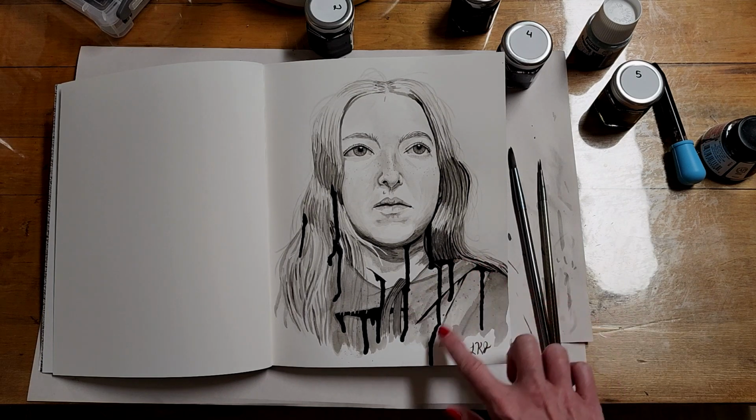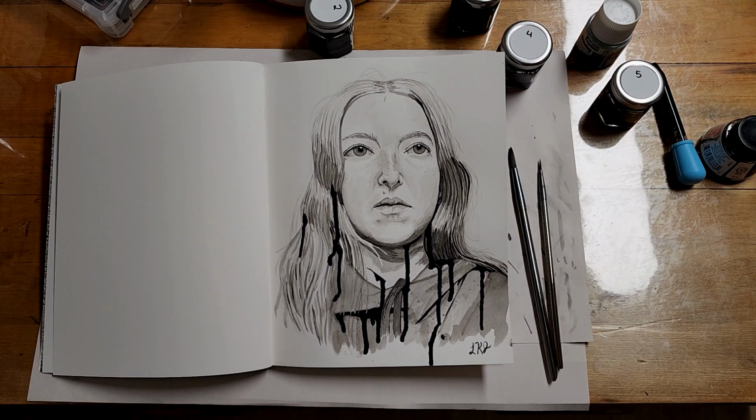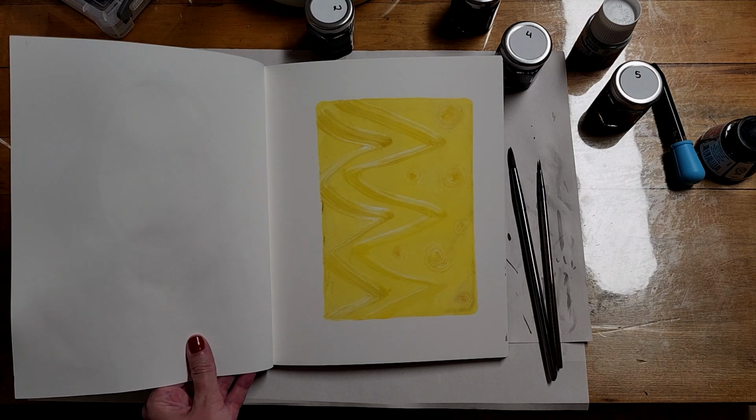I guess I probably had a little bit thicker of a wash here, but I don't think it was a lot. I'm not really sure what that's about. It's kind of strange. This was just the Speedball India ink at different levels of dilution in water, and it was just tap water. And I think it worked pretty well on this paper. I'll probably do more things like that. And you can also see it really didn't bleed through or anything.